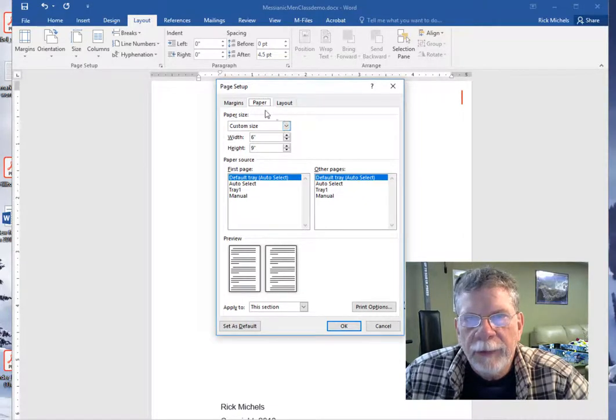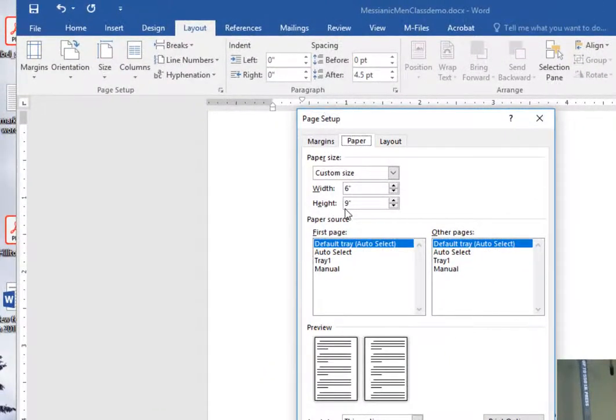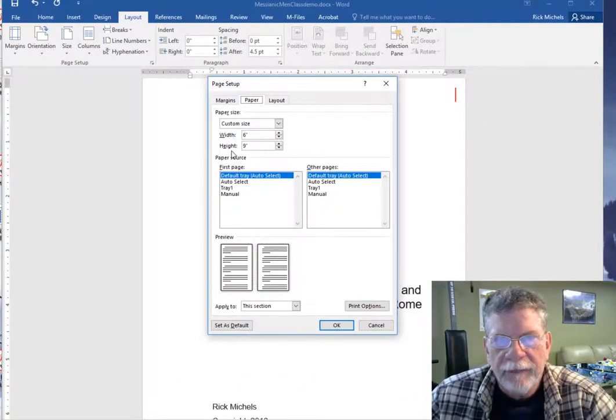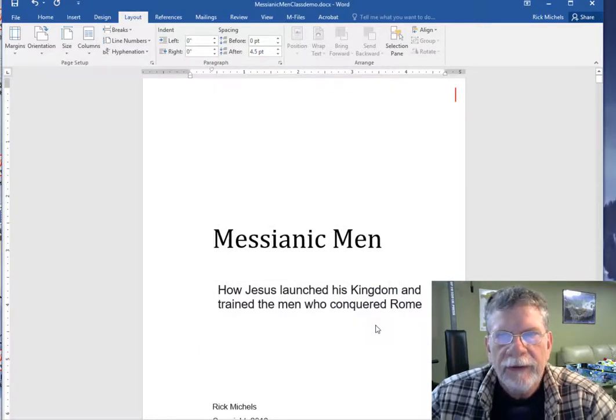And here you have to make sure your paper size is a custom size of 6x9. I decided I'm going to have a 6x9 book, so I set my pages to 6x9. Word probably defaulted your page size to 8.5 by 11, so your book's going to be smaller than that unless you set it at 8.5 by 11, and some people do. But I'm setting mine at 6 by 9. So that's good too. And I think we're ready to go.